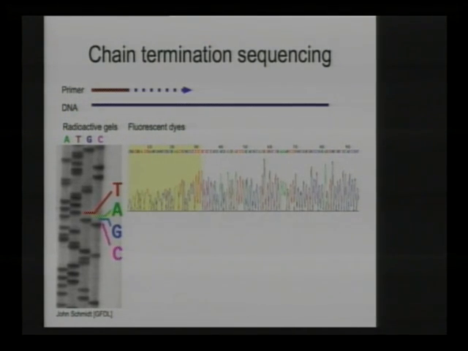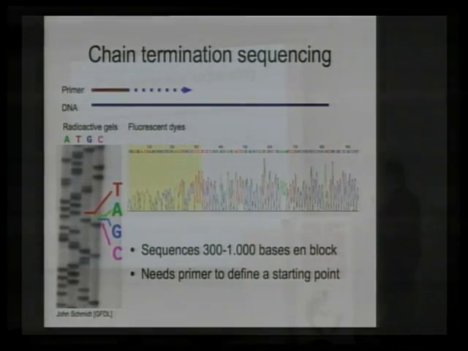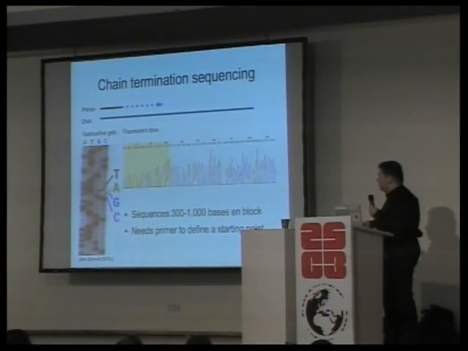You get these 4 overlaid curves in 4 different colors, and the peaks all mean it's one more base there. And this looks all pretty, but soon these peaks will start to degrade, and they will all bleed into each other, and then you have to stop with this sequencing because you can't tell the bases apart anymore. In practice, you get something between 300 and 1,000 bases per run, as we say, per experiment, and we need a primer to start with.